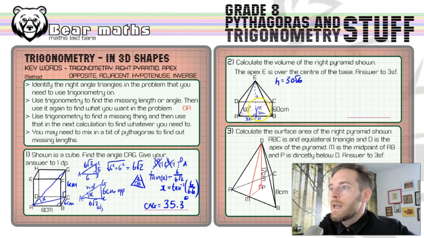Right, so we need to work out what the volume of the cuboid would be here. Now, the volume of the cuboid would be pretty easy now. That's 60, 60, and then multiply it by 30 root 6. So the volume of the, sorry, not the prism, the pyramid, not the surrounding prism. The volume of the pyramid would be 1/3 of the surrounding prism's volume. So 1/3 multiplied by 60, multiplied by 60, multiplied by 30 root 6.